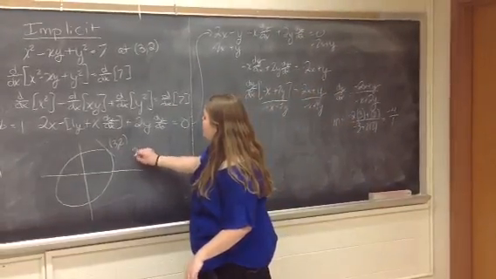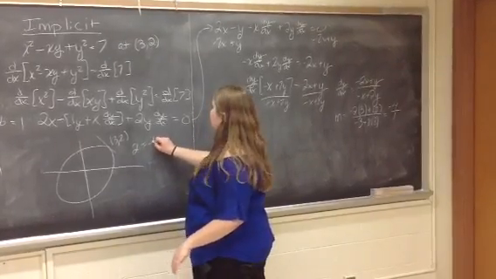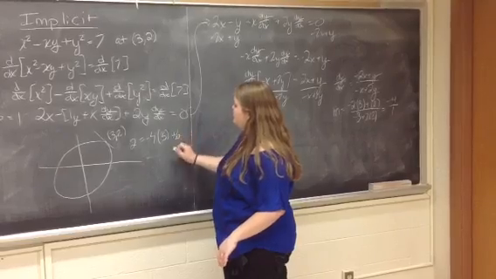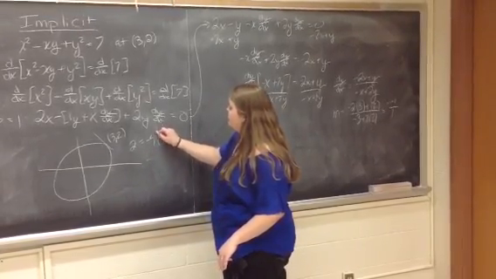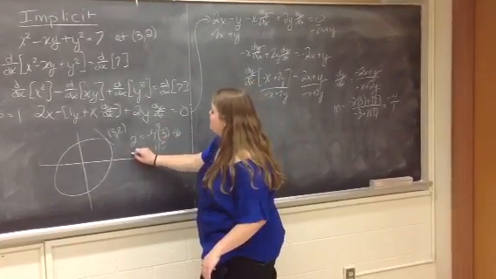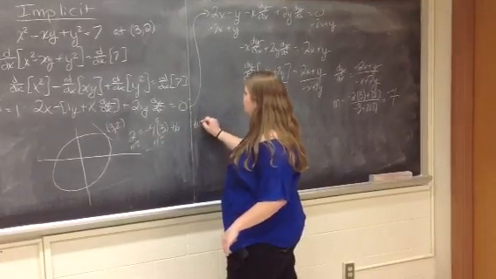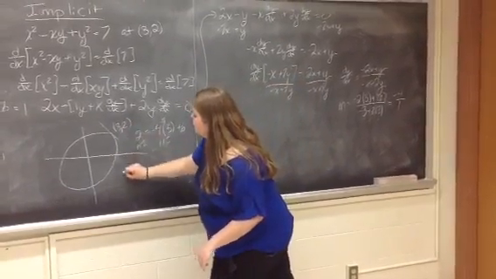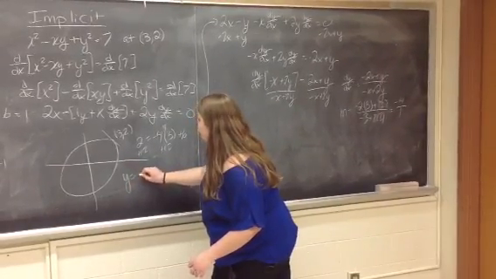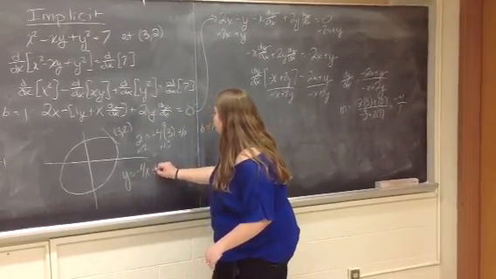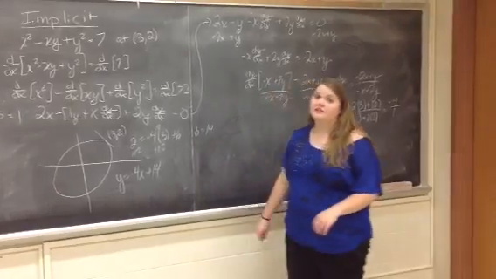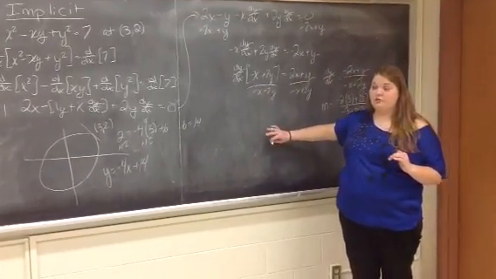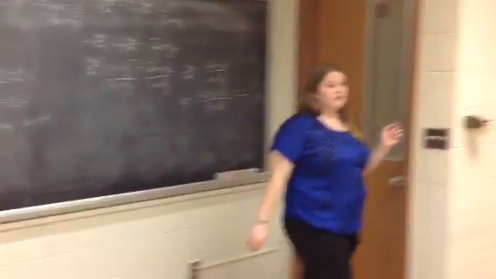So again, we know y is 2, m is negative 4, our x value is 3 plus b, so we get negative 12 here. So we'll add 12 to both sides, which gives us that b is 14. So we know that the equation of that tangent line is y equals negative 4x plus 14. Okay, this is a pretty straightforward example of implicit differentiation. So let's look at something a little bit more complicated.